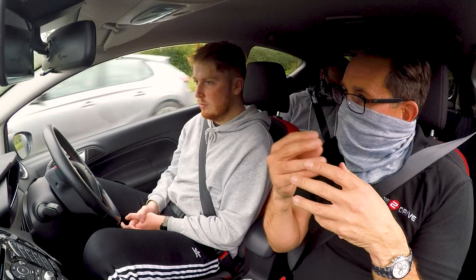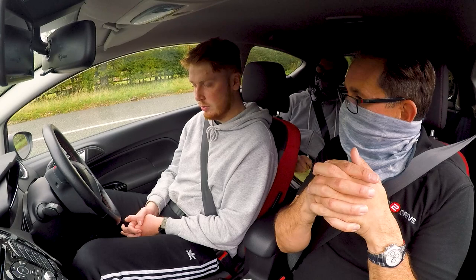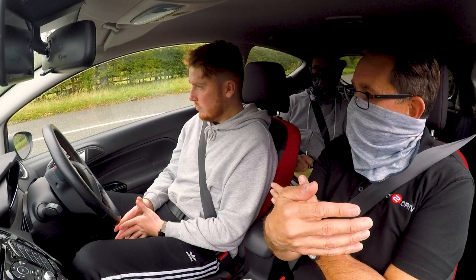I should have slowed down a lot quicker. Yeah. A lot more, a lot quicker. Yeah. But yeah, he was just coming out. But there were people all in the right hand. Yeah, there was, weren't they? Okay. So we'd done a mirror check. So you do that. And there were cars coming down that right-hand lane, weren't there? Yeah, so you had no option of pulling out, which was good. Exactly. So you didn't pull out in front of them, right?